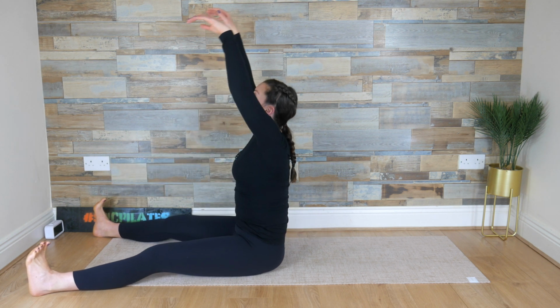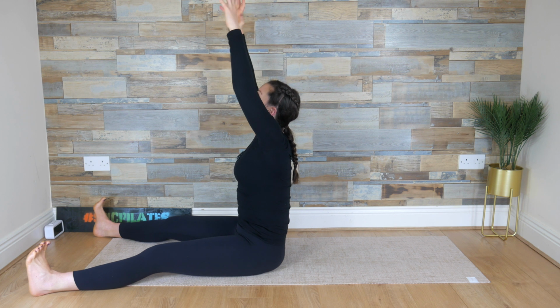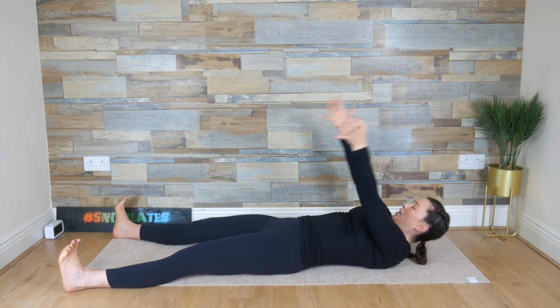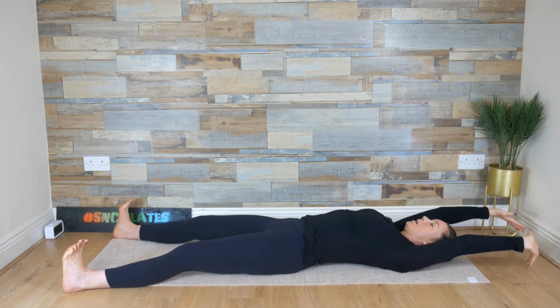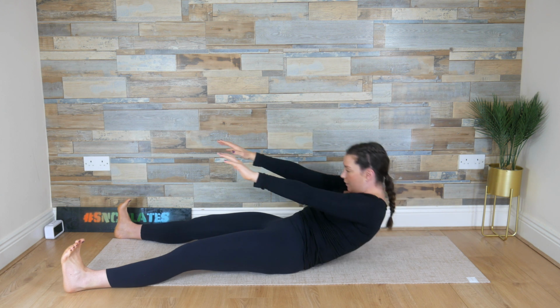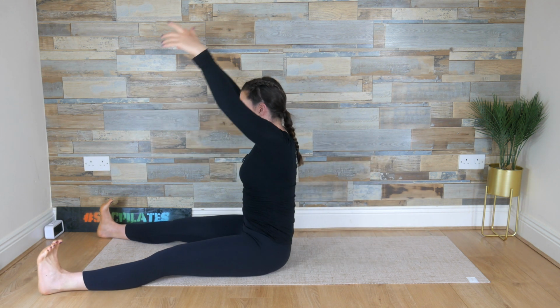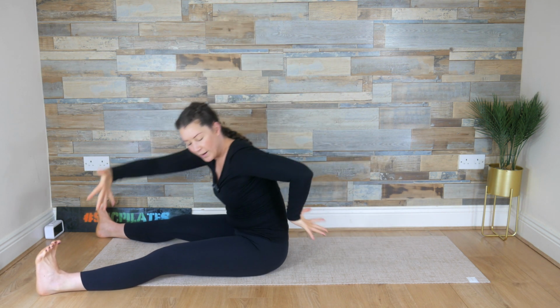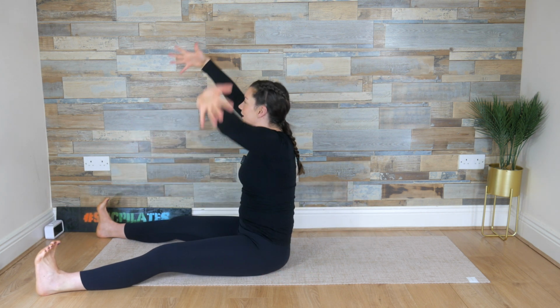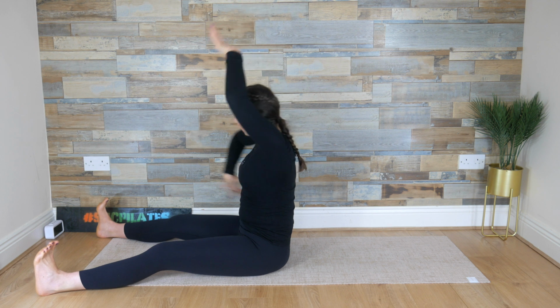Breathing in, reach up, claw-like hands, and then flip the palms as we roll to the mat. Breathe in, the arms up and over, palms up. Exhale, lead with those spread fingers as we lift all the way up into a seated position. Inhale, reach up. Exhale, saw, right little finger, left little toe, look over the left shoulder. Breathe in again, another opportunity to find length. Exhale, twist.